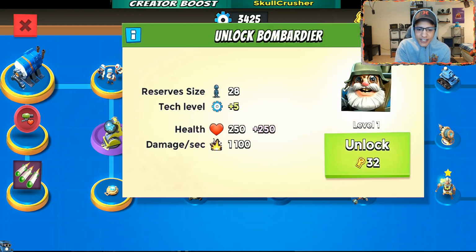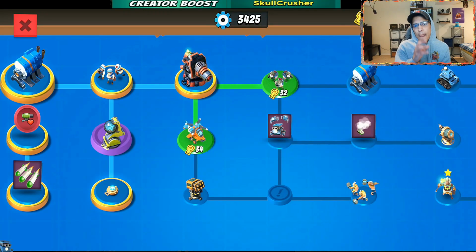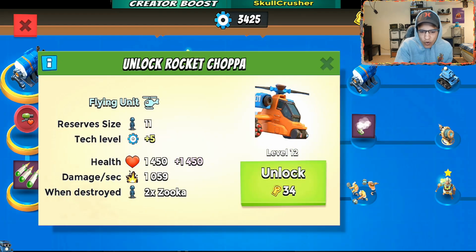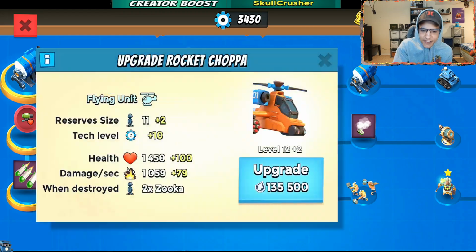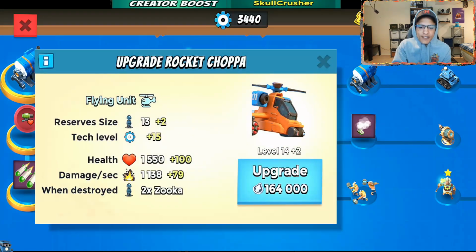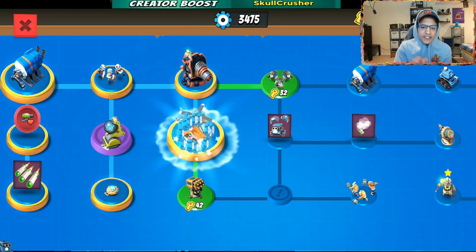So now we can continue to get bombas and go directly to 5 engine room, but we'll branch down, pick up those rocket choppers, and complete the rest of the nodes for 4 engine room. There's a lot of hidden goodies here for 4 ER. So we've got those rocket choppers for 34 keys to unlock, same cost as our shock mines, 135.5, 164, 198.5, 270 to max them out.